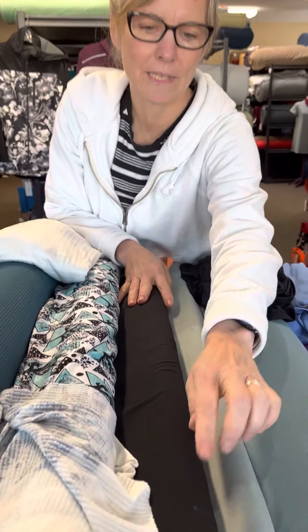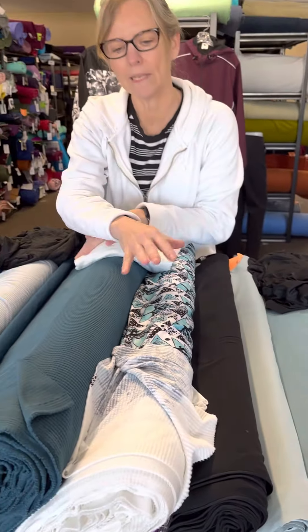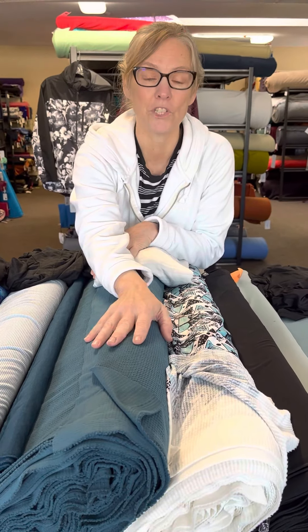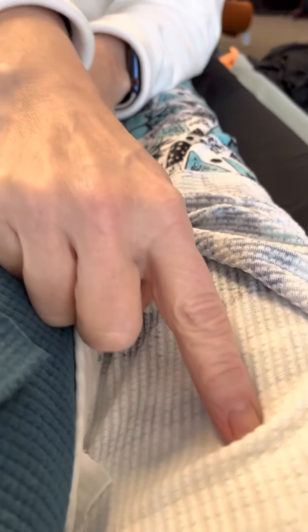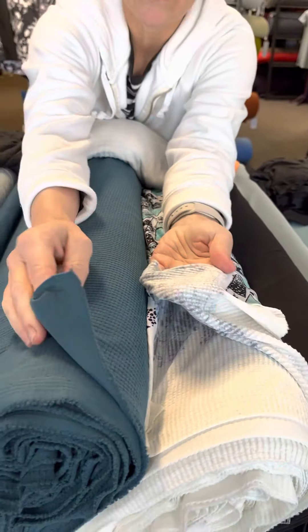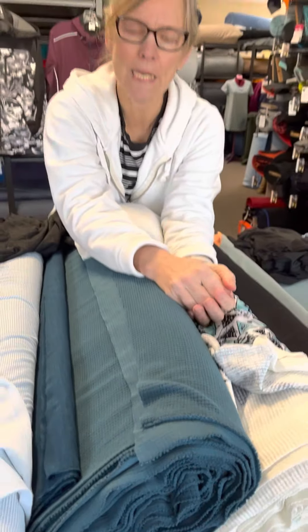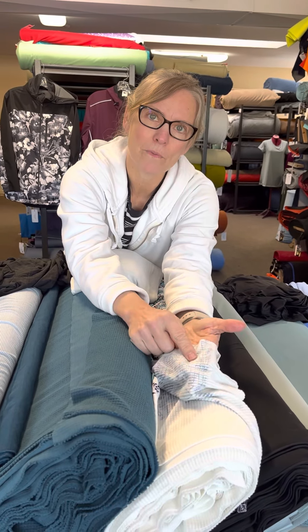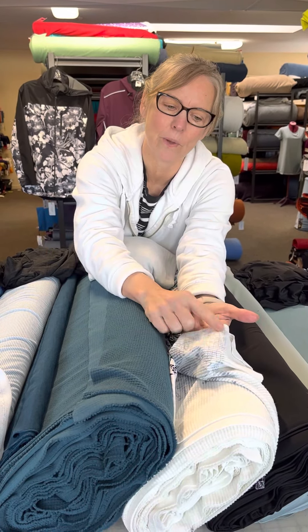Red Heat is very similar in texture and weight to the Power Dry lightweight and the Quick Quick lightweight. Going up one notch, Polartec came up with a fabric they initially called Power Dry High Efficiency, which then became Power Grid. Power Grid is distinctive because it has channels on the back that let moisture and heat through, and little cushions of varying sizes to give you a bit of warmth. If you're particularly sweaty, I'd go with the Power Grid mid-warmth because it's more breathable than the Power Grid high warmth.